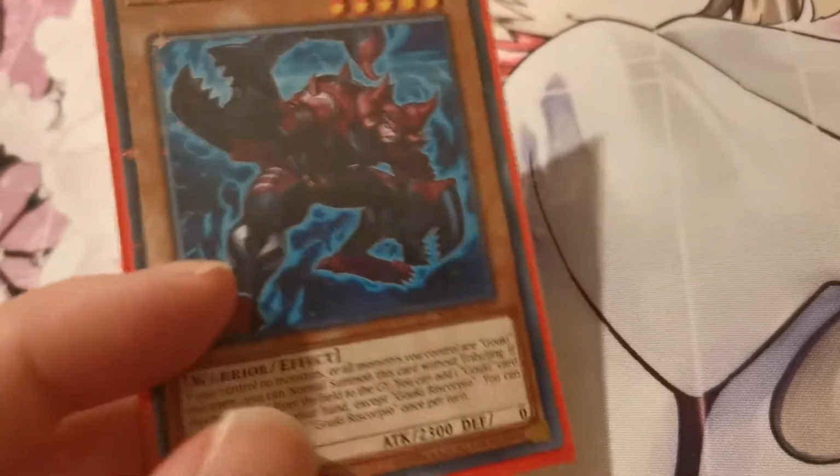1 Risk Scorpio, just because it's 2300 and you can normal summon this without tributes if you control another Gouki or no monsters, so I kind of like it, and plus it's in Starfoil, so I do like it, a bit of a rarity bump from the normal rare. 1 Bear Hug, its effect does come in handy every now and again. It's not necessary, but it's a 2400 and it's a sort of shrink effect, so that's just kind of useful, getting a little extra peak damage in.